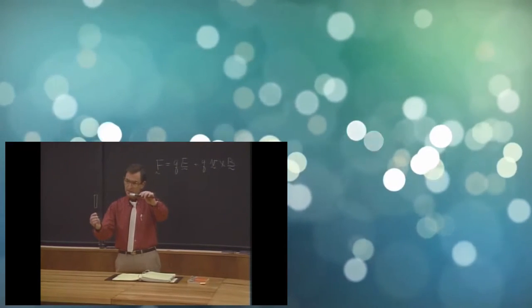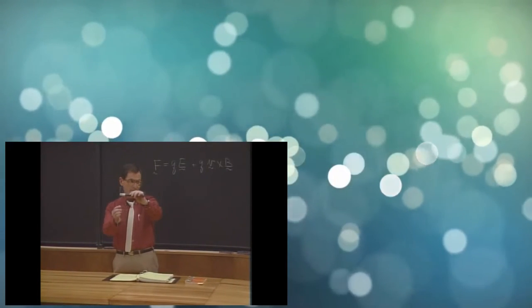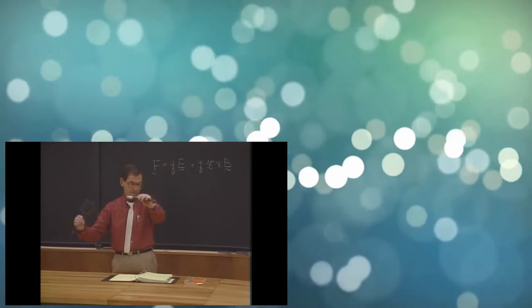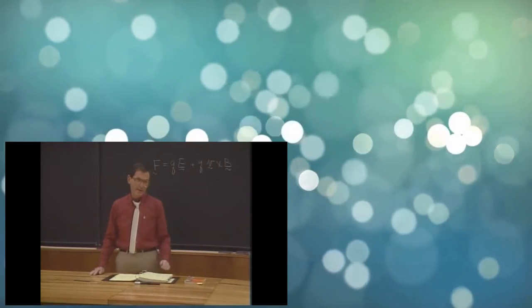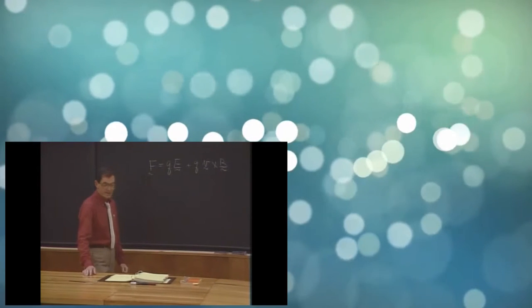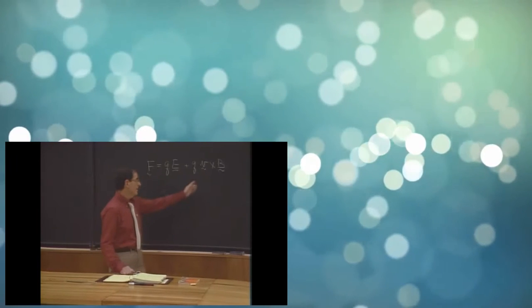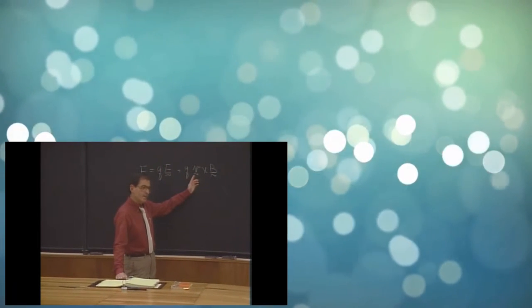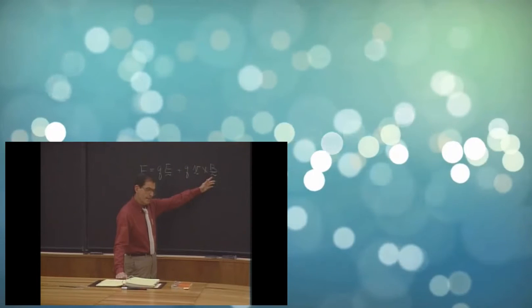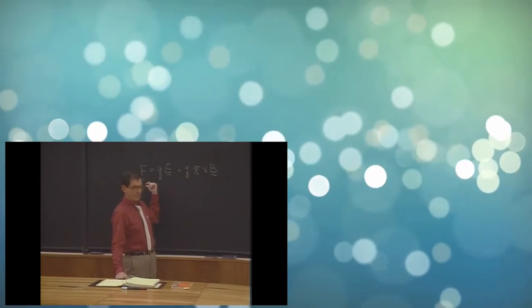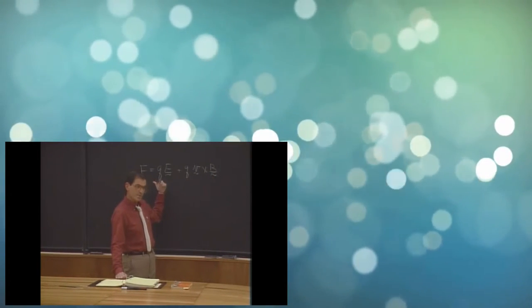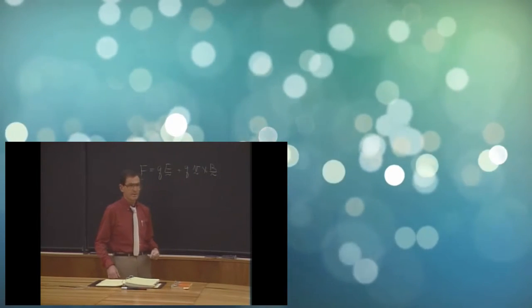Now there's another, completely different, independent explanation, and that goes this way. Suppose instead I hold the ball magnet stationary and I move the loop. Now, of course, exactly the same thing happens. But in this case, we have no moving magnet, no changing magnetic field, but instead, the charges in the loop are moving because I'm moving the whole loop. They have the velocity v, and this velocity crossed into the magnetic field of the ball magnet gives us a force which causes the current to flow. And that also describes perfectly well the experiment that we just saw.